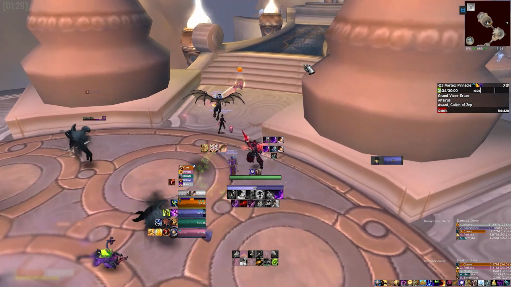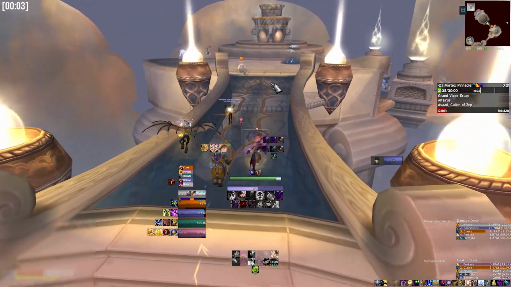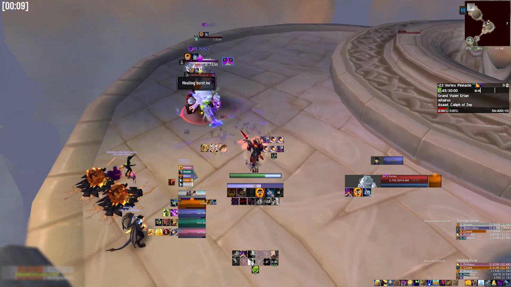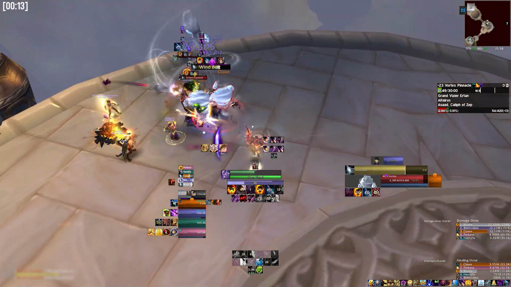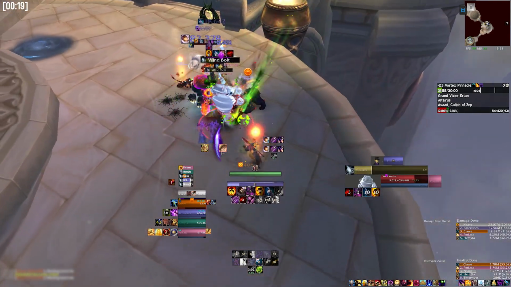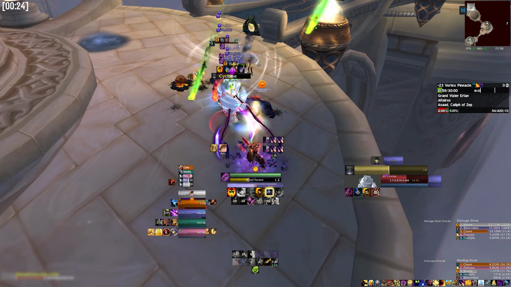Thought it'd be good to maybe improve some of my play, have a bit of a look at some of my mistakes. So here we're having a look at 23 Vortex Pinnacle, Fortified. We've just gone into the new patch now as well with exciting new Augmentation Evoker, which is busting everything. As you can see, easily pumping 200k at the moment. Very balanced.